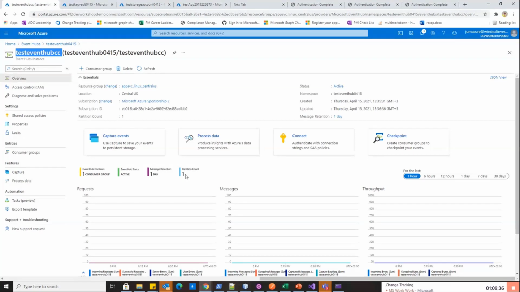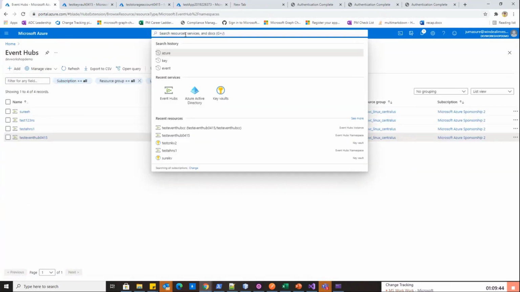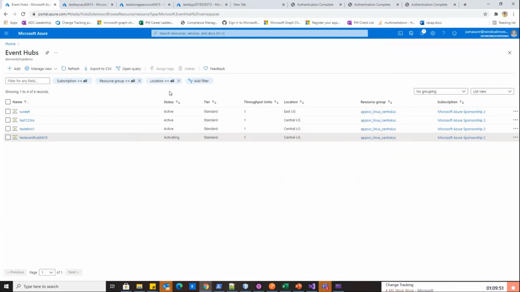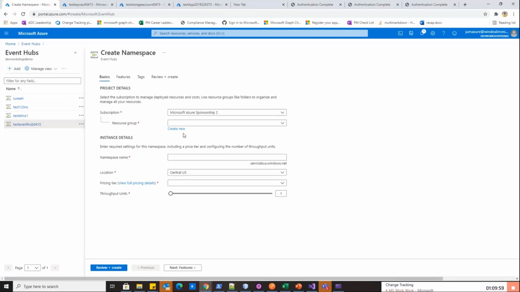The next step is to create an Azure Event Hub. If you go to the Event Hubs page, it's easy to access. You can just type in the search and select Event Hubs. Once you do that, come and click Add if you want to create an Event Hub.